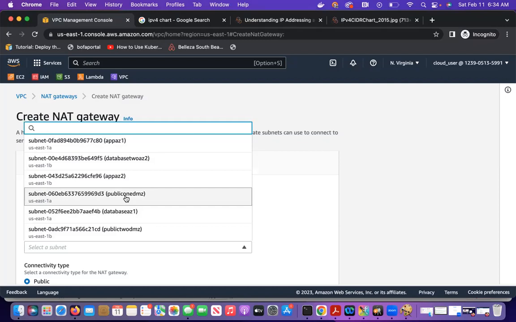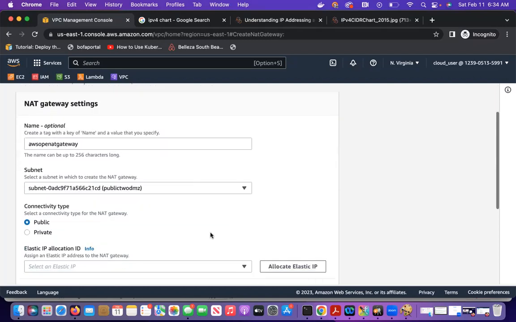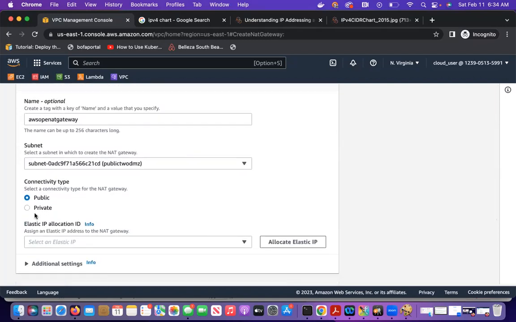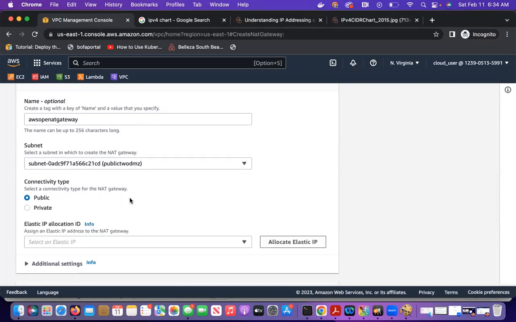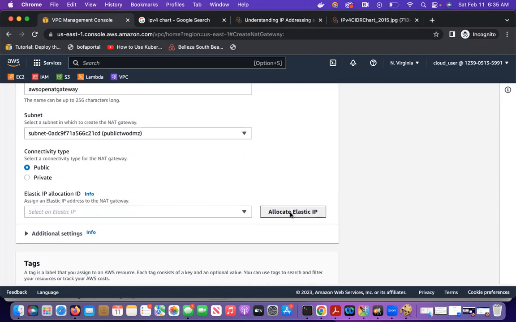Public 1A, public 1B, connectivity type. Now our gateway should reach.